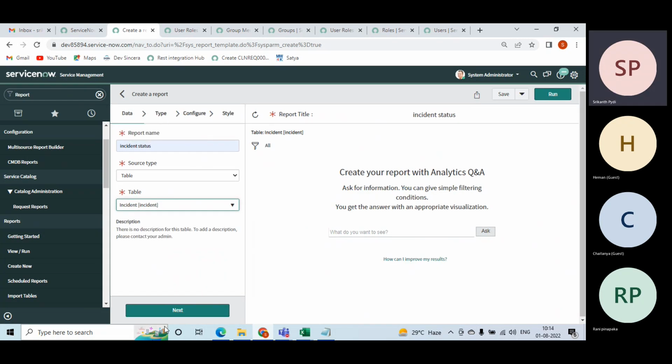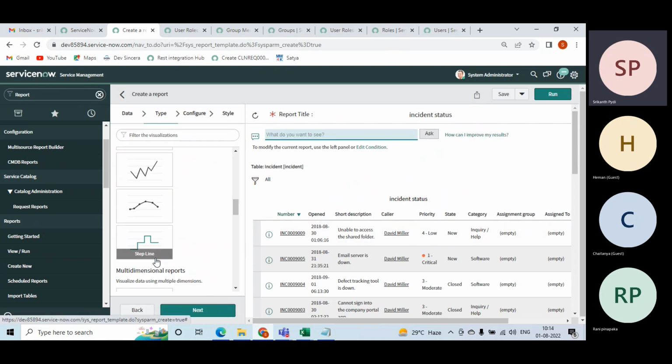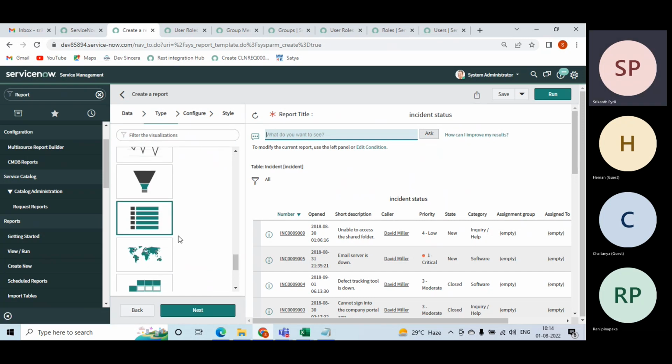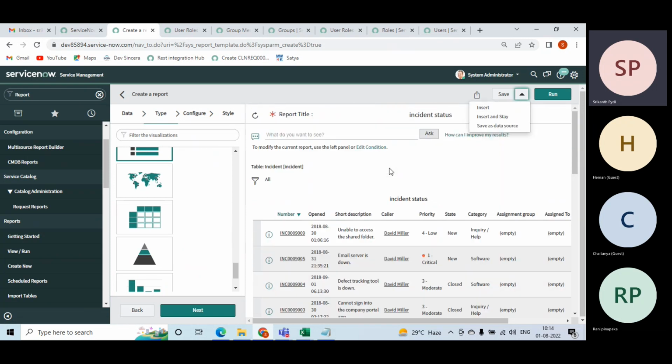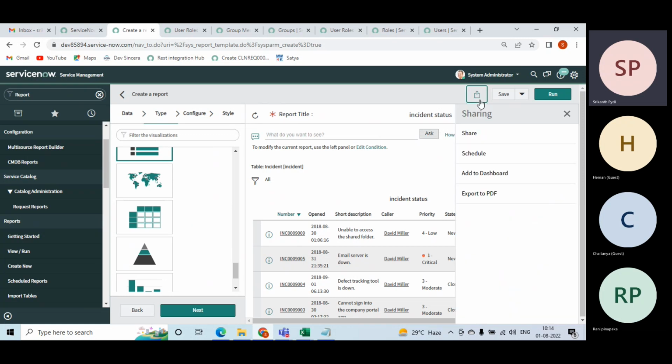Let's say my report view is a list view. By default, list view will be selected, so I'm leaving this. Now the data is created in the list view. Here you can save the data and then export it. From here also the same options will come up. From here you can export or share your data with someone. You can export to PDF. So you can use these export features to share the data with your counterparts or whoever is asking.